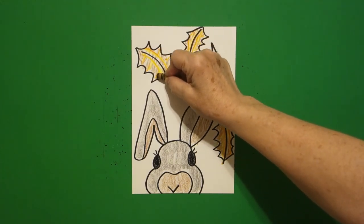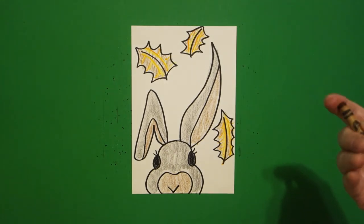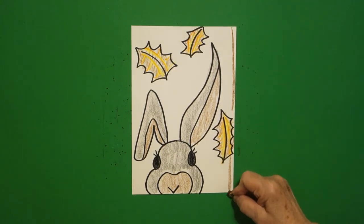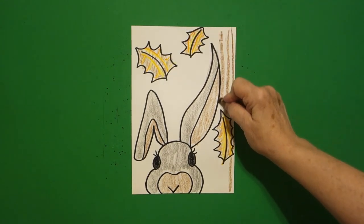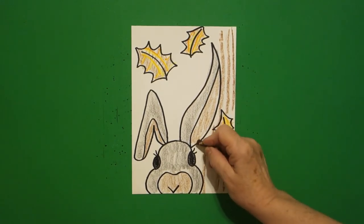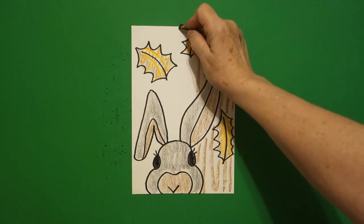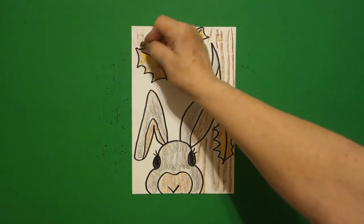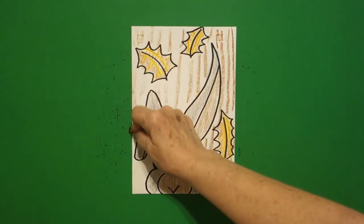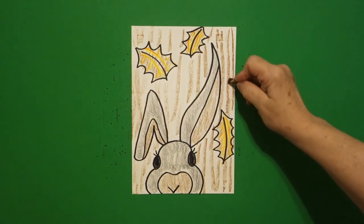Then, I don't want to color in the whole entire background, but I do want it to look like it's got some color. I'm going to take my brown and I'm just going to draw stripes, straight lines going down. Now, some of you know I do this as a background all the time, but this time we're going to actually fill in the entire background with straight brown lines so that you still get the linear part of the line and a block of color.